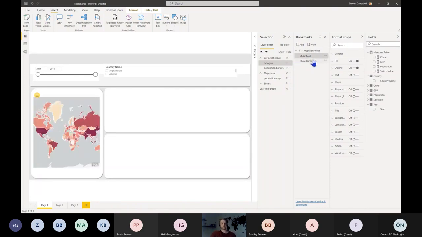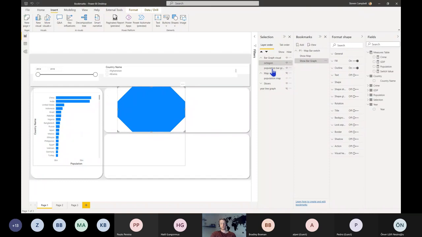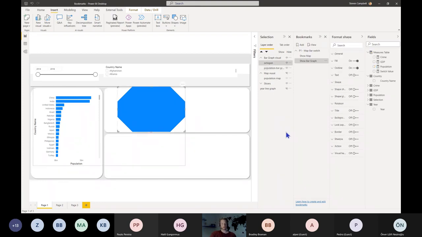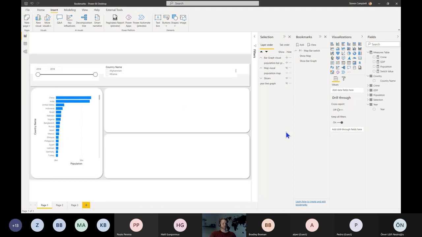The other thing I can do is if I didn't want a bar graph at all, I can completely add a different graph. I can have more graphs. I can add this to text. I can delete this graph. I can put more in. Those bookmarks are already set up, so it doesn't rely on me having to re-record the bookmarks if I want to change something, because they're done on the groups. The groups are like placeholders. So I can add things, I can remove things, I can delete everything and put completely new stuff in. It doesn't matter. I'm just going to delete this octagon.